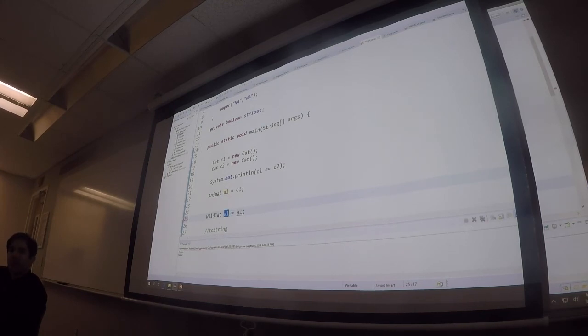You cannot go down. You can always go from bottom to top, right? But you say, I know what I'm doing. This is really what? A cat. It's a cat. But by mistake, I say, convert that to a wildcat and put it where? Inside this. The compiler says, okay, I'm assuming you know what you're doing, but can I convert this one, which was really a cat, to a wildcat? No, not every cat is a wildcat, right? So it is compiled, but during the runtime, it blows up with the class cast exception.